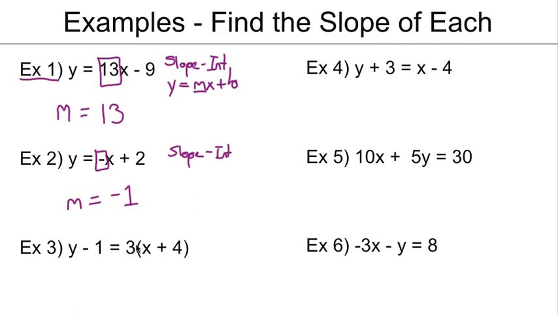Looking at example 3, I see y - 1 = 3(x + 4). I see those parentheses, I see what is paired with the y, and I think immediately, well this must be point-slope form. And if it's point-slope form, my slope is just the coefficient in front of the set of parentheses. So in this case, my slope would be 3.